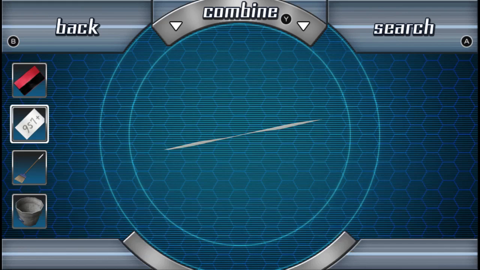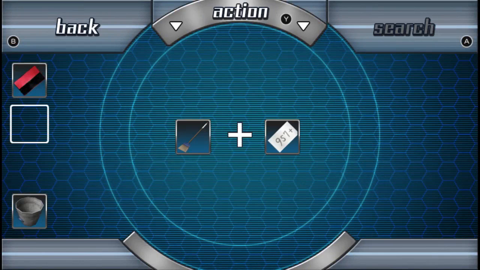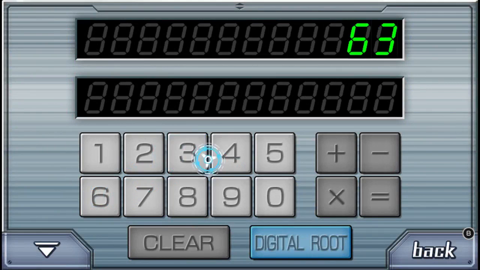Do you remember where the other code was? It's on the broomstick. Oh, right, the broomstick. So combine them. We've been through a lot today. 634, the toilet paper. Combine. No. Nope, we just have to add them manually. Well, fuck you. So it's 634, 934, 957, okay. Oh yeah, we have a calculator. 634 plus... Is it 957? Yes. 7. Click.